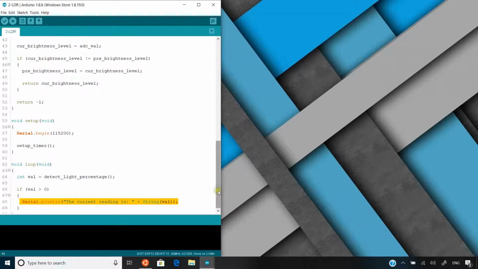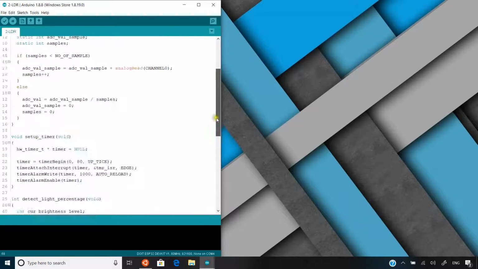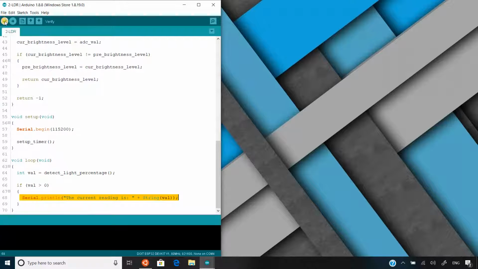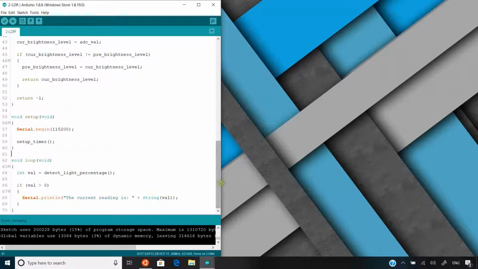So now let's compile this program. So I would like to compile this. Yeah, it's done. My board is already connected, and the previous output is running.